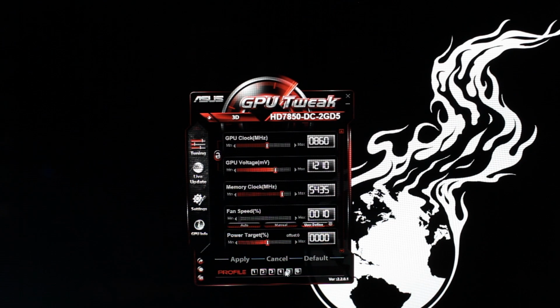And you can also save all the profiles here. And those are gonna come in handy because there's also hotkeys. I'll show you that in just a second. 3D, this is really just for like pro overclockers. You can turn off the 2D clocks, turn in 2D mode or 3D mode. So see how high of a clock speed you can get.